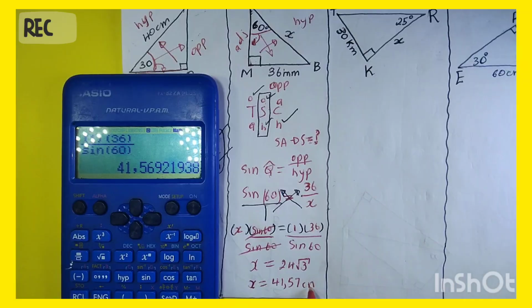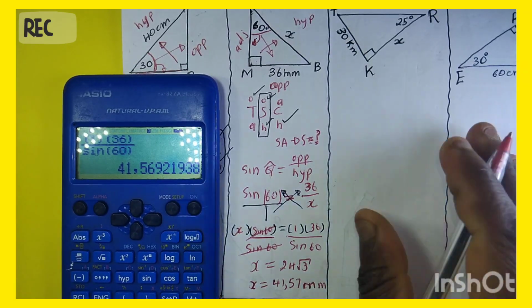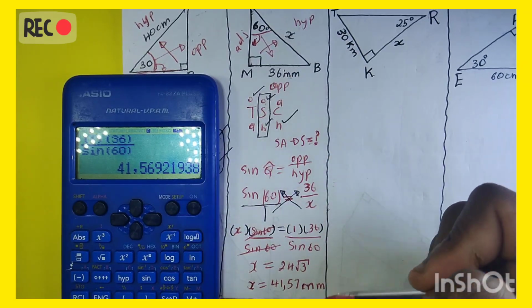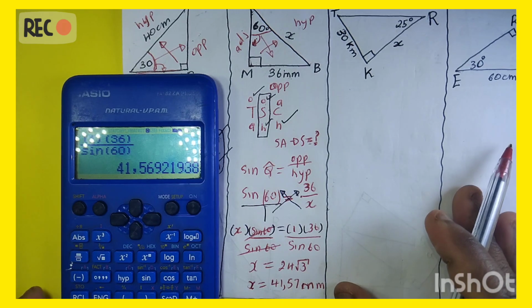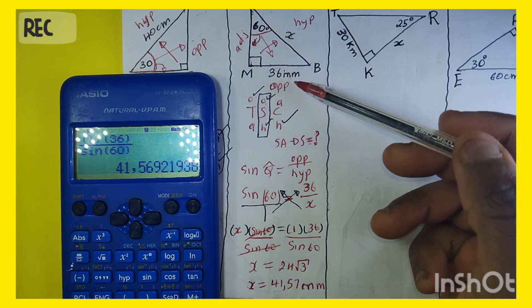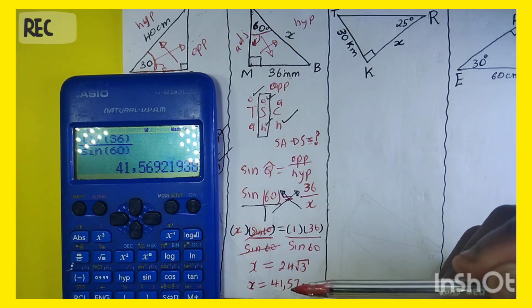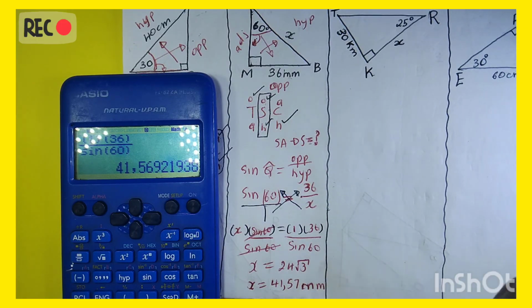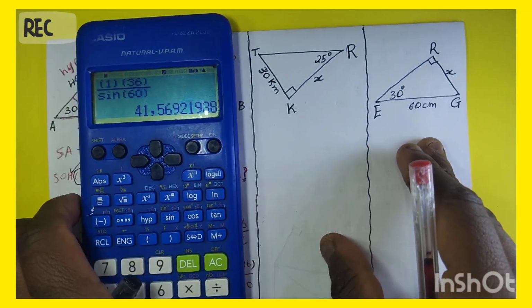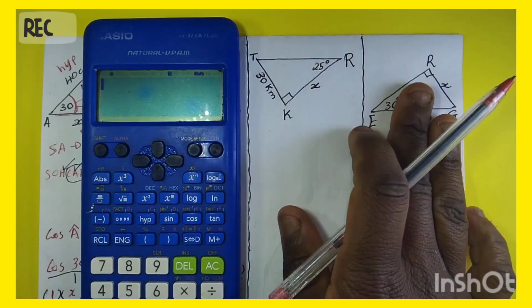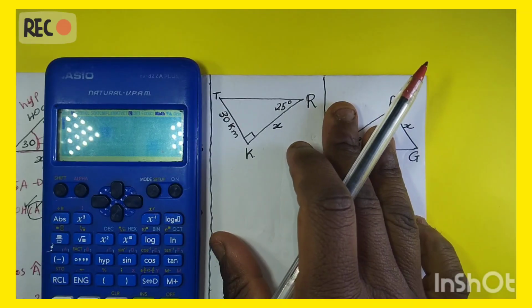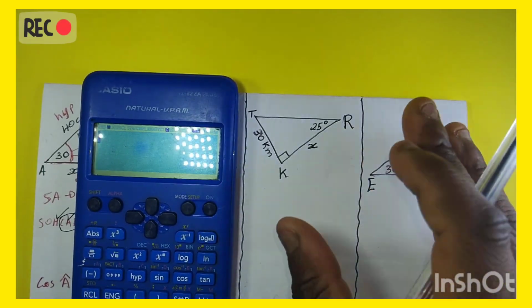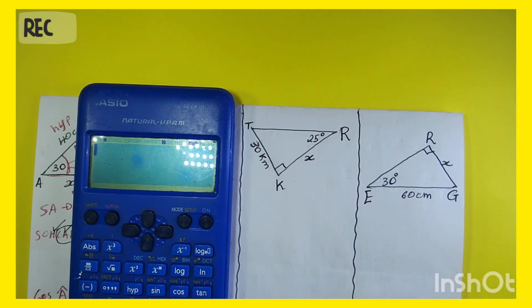So it means it's 41.57 millimeter, because according to the diagram we have millimeter, so just put millimeter there. Do you see? Make sure, guys, that you know the units. Don't try to change the units. Most of the learners ask me how do you change the units, guys. In maths, we don't usually change the units. Only learners who do science can change the units. If you do chemistry or physics, that's where you change the units. So here, just keep the units the way they are, except if we'll be doing measurements. In measurements, that's where sometimes you change units in maths.